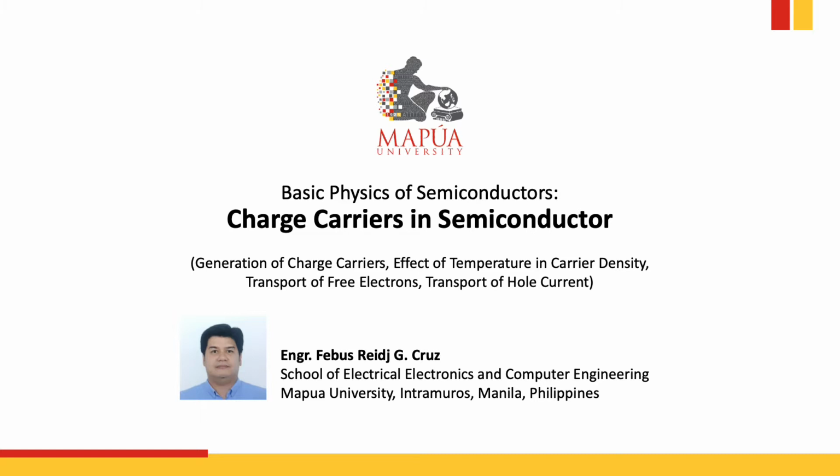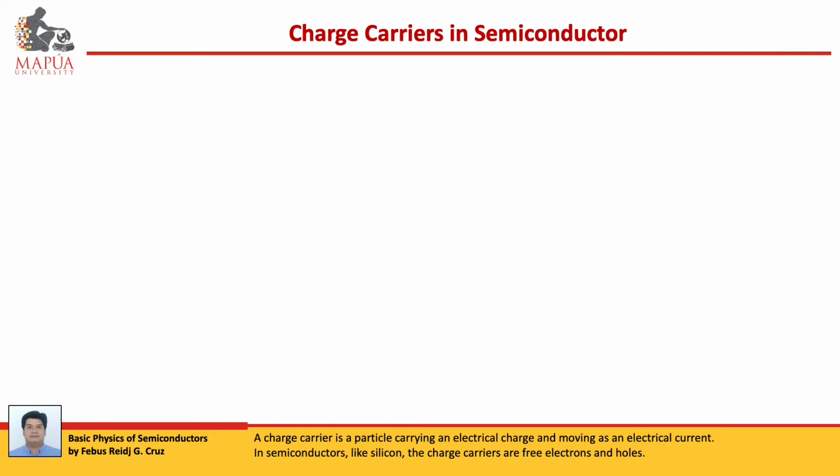In this video, you will be familiar with the generation of charge carriers, the effect of temperature on carrier density, and the transport of free electrons and holes in semiconductors. A charge carrier is a particle carrying an electrical charge and moving as an electrical current. In semiconductors like silicon, the charge carriers are free electrons and holes.